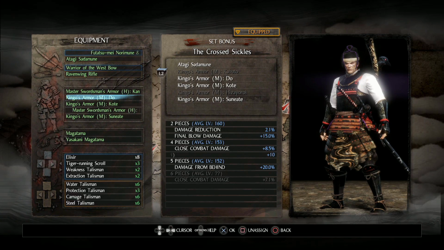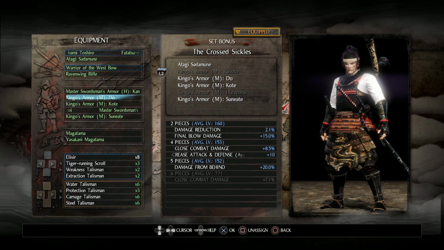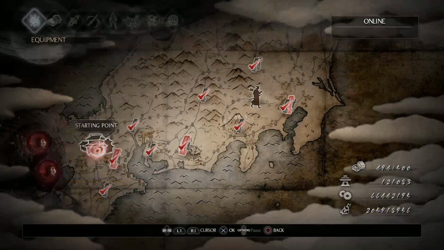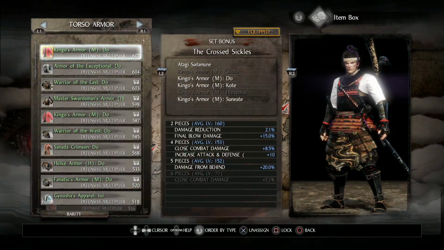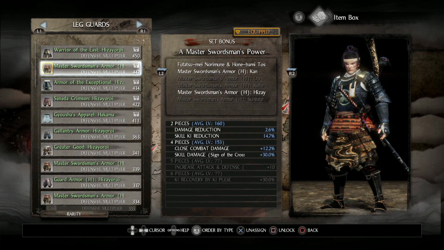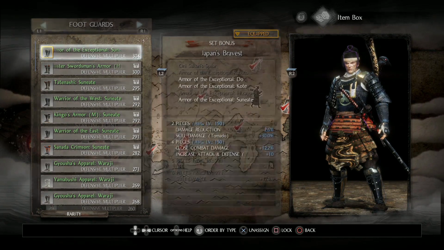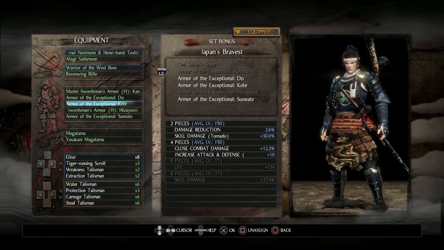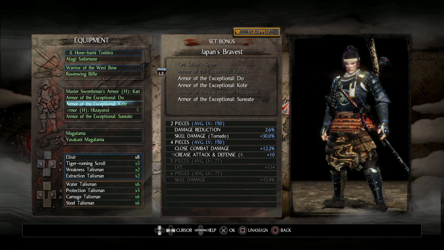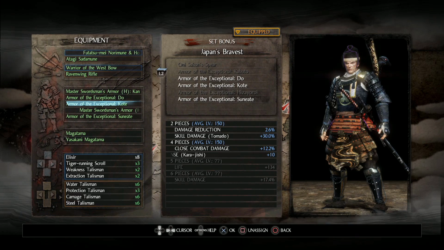Right now, the Warrior of the East combo is best for non-situational damage, so that makes Kingo's the best for everything else. Okay, we still have more combos to play around with though before we decide what's best here and what's not. The next is to swap in pieces from, say, let's do the Armor of the Exceptional set. This set adds 12.2% extra close combat damage, but also another plus 10 attack and defense when using Karajishi, so if you're using Tengen at this point, I think it would be time to swap.